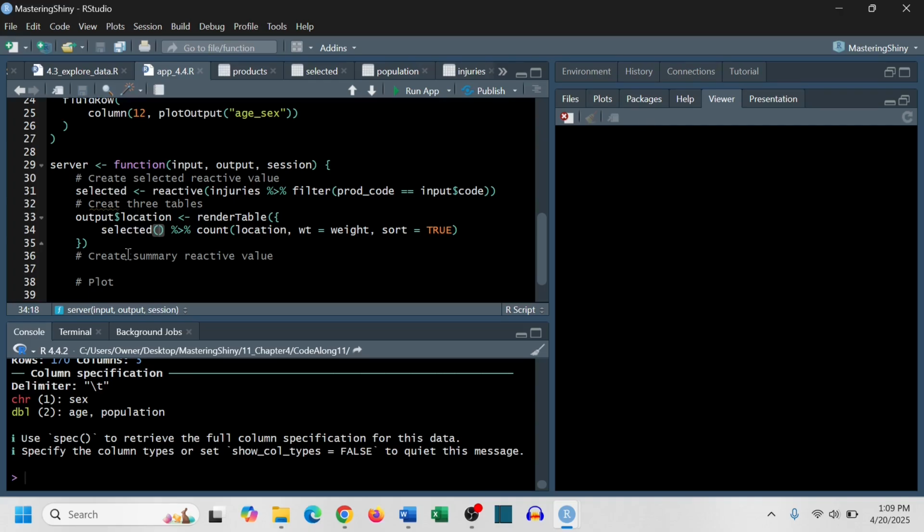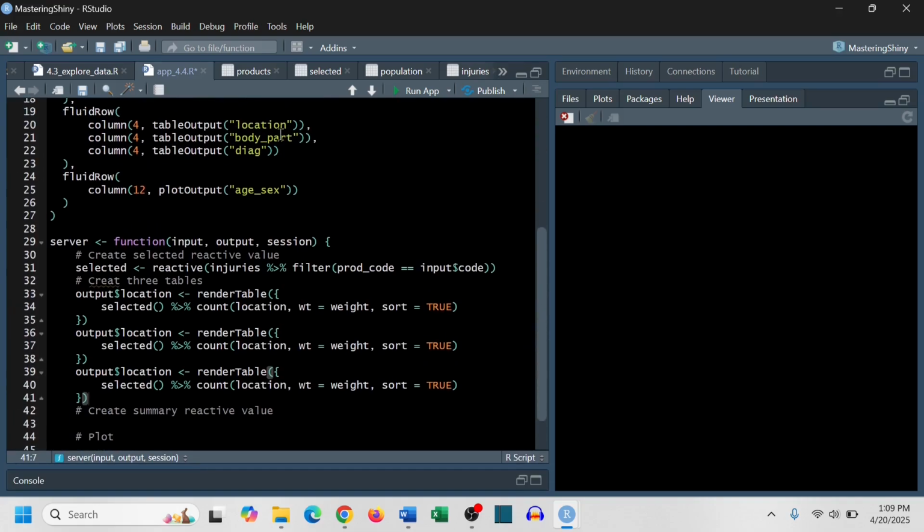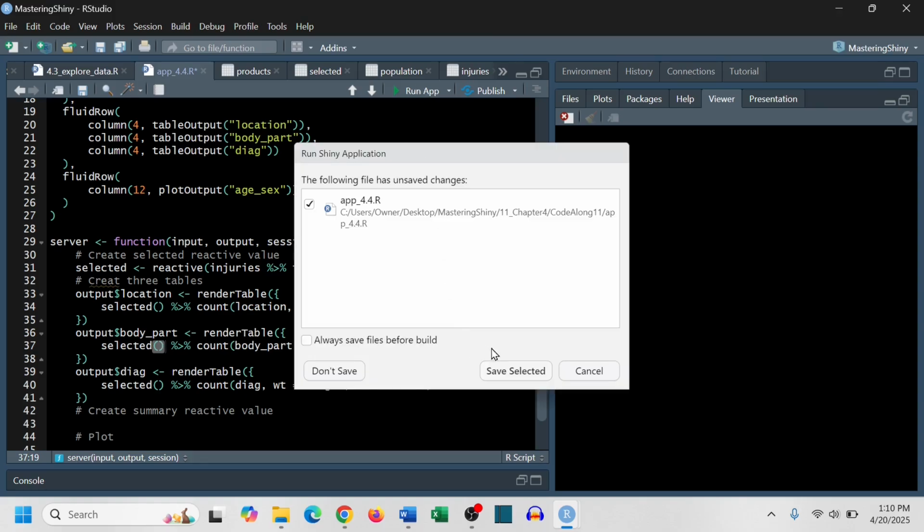So we need two more of these functions, right? So now instead of location, it's body part, body part. So we need to change the ID and also the variable here, right? And the third table is diagnosis. So change the ID and the variable that happen to be the same, right? All right, so I think everything looks good. Let's run app.